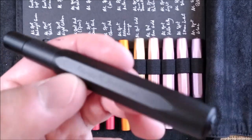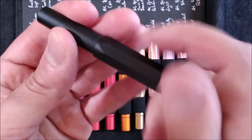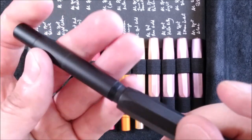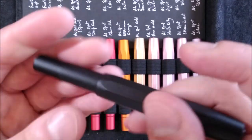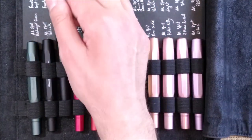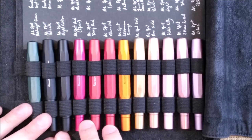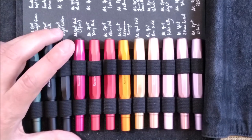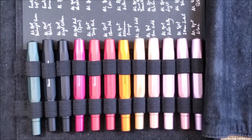It's like it was filled with black ink over the black barrel, and it has a black nib and black feed, obviously. So a very, very beautiful black pen, but this is one of the Kaweco Sports that I would be more afraid of using because any scratch would kill the looks of the pen.